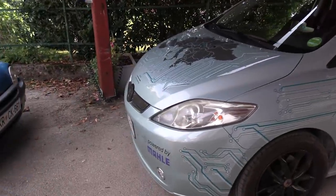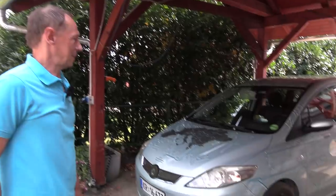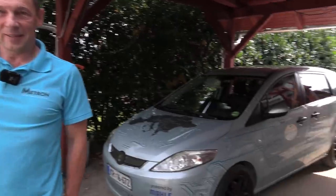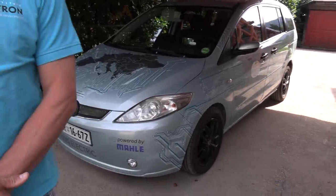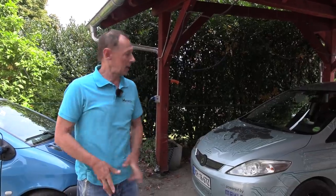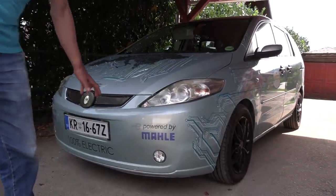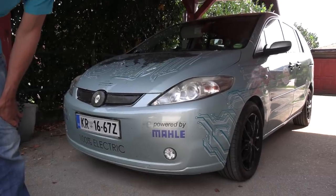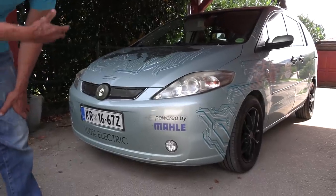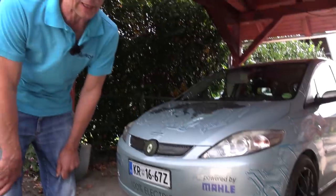The car introduces itself: 'I am Metron 7, the best electric car ever built.' How can it go so far? Because it has a huge battery — 86 kilowatt hours effective — and a very efficient motor. All the holes are covered. Even the air intakes are covered because it has such good efficiency that we don't need them open. The air intakes are automatic; they open in heat or when driving uphill, above 30 kilowatt power.